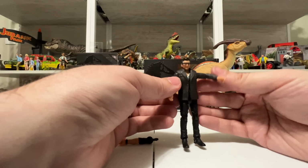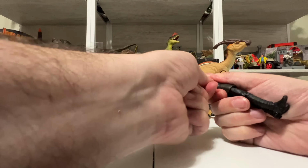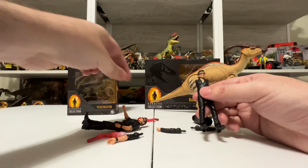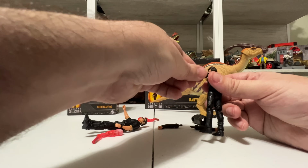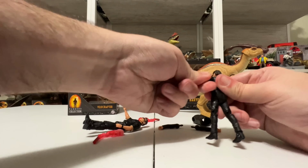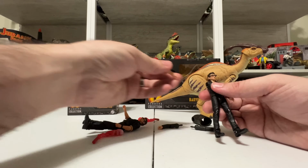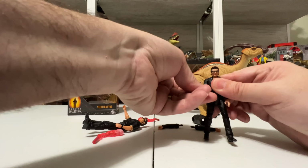So he's got this jacket, which is kind of his classic look. But you can also, I guess, pull off the arms. Should be pretty easy. Yep, they just pop off. And then you can take his entire jacket off. I guess you have to put the sleeveless arms on at that point because they're implying that he's taken off his jacket or he's wearing short sleeves underneath. So these arms just pop right in. No problem there. I think I actually prefer him without his coat. I think the coat looks a little bulky to me if I'm being really critical.